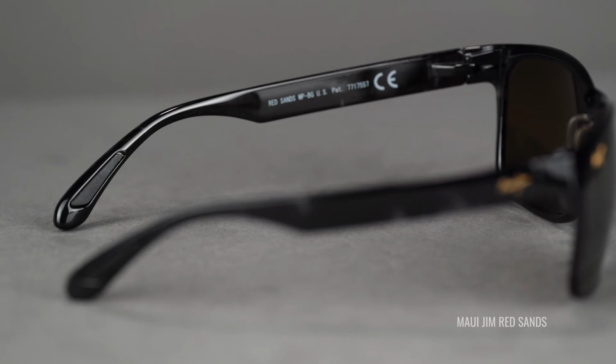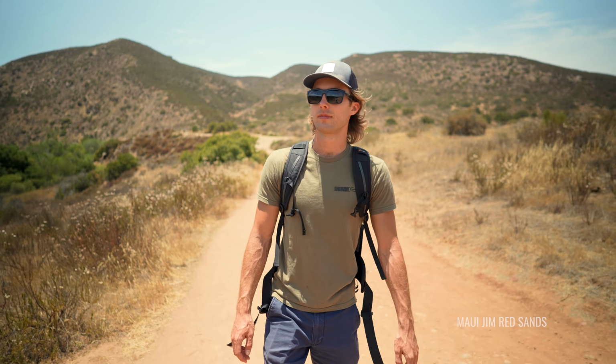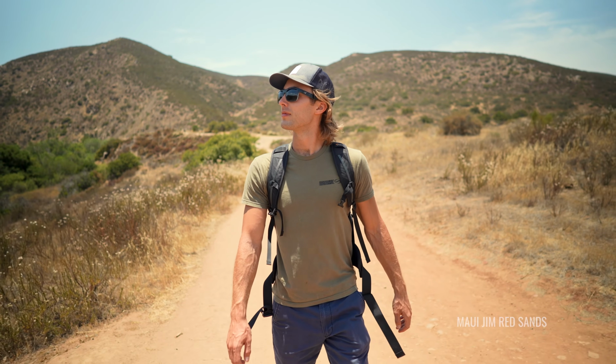And that pretty much wraps it up for everything that you need to know about these two frames. Hopefully I answered all of your questions. If you have more questions about either the Huelo or the Red Sands, drop them in the comments below and I'll be sure to try to get to them. And of course, remember that these two frames are both amazing because of the Polarized +2 lens tech, the rubberized grip on the temples and nose pads, and of course the lightweight, durable frame and lens material. It's an excellent frame for anything you get up to.